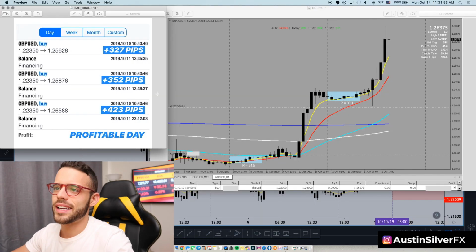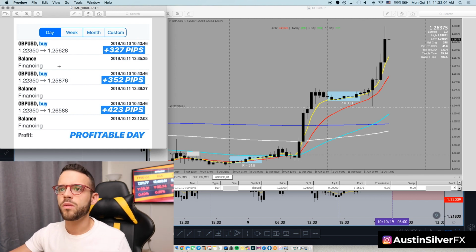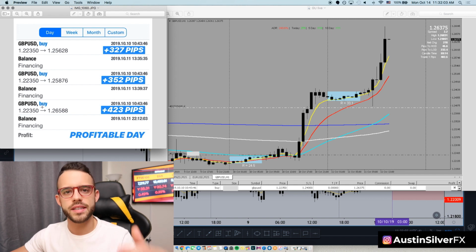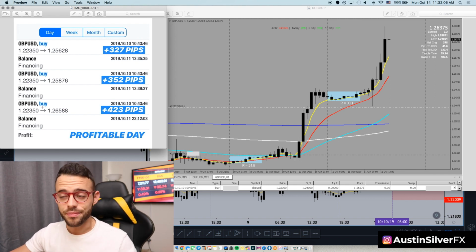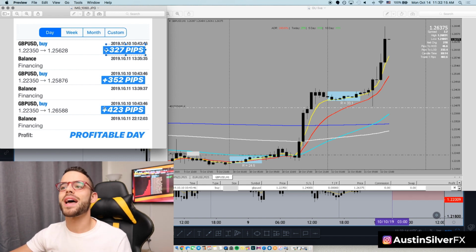All right, guys, so let's get into the breakdown of the trade. First, you see in front of you the live trade photo on the right side and the P&L above my head here. You can see from the P&L that I had 3 different exits with the same entry price. So no, before you even comment, that was not 3 separate entries. It was 1 entry with 3 separate exits. My worst exit was closed at 327 pips. My best exit was closed almost 100 pips higher than that at 423 pips.